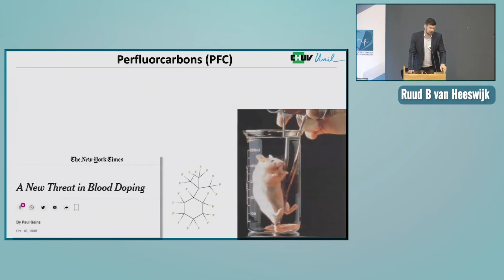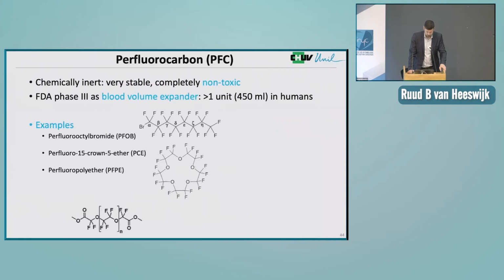It's also, of course, then been picked up by cyclists because, of course, why not? Cyclists use this as blood doping. And the molecules look like the one you see there in the middle, so highly fluorinated. So all the hydrogen's been replaced with fluorine. People have also played with this as a blood volume expander, so they've injected up to 0.5 liter in people already as a blood volume replacement after traumatic blood loss.